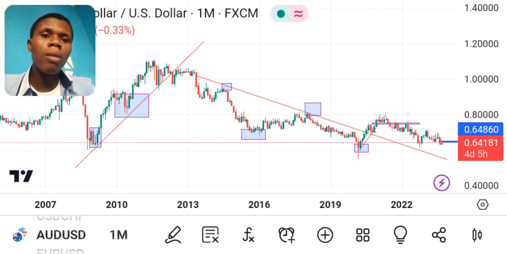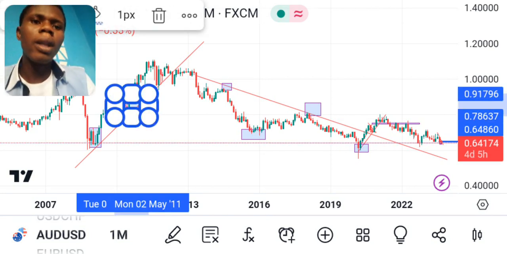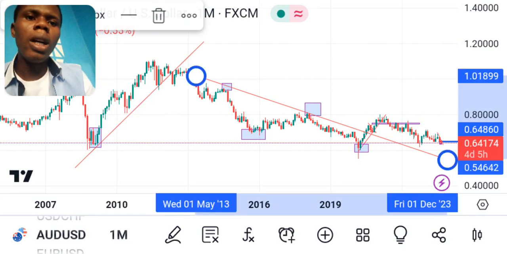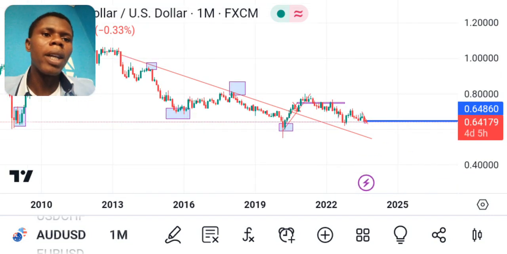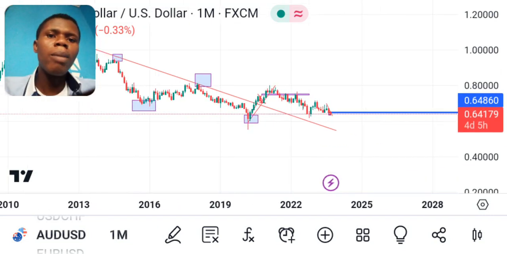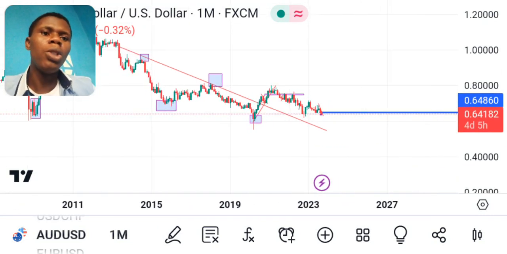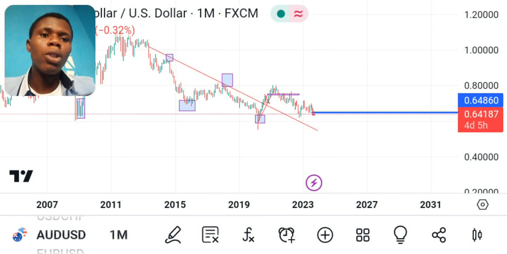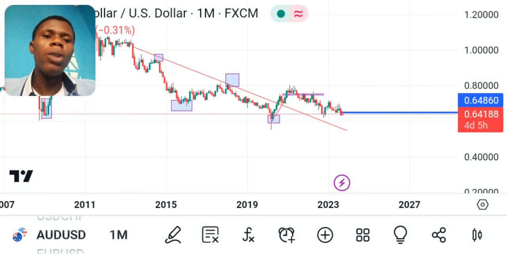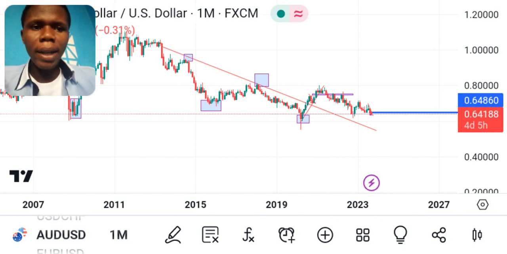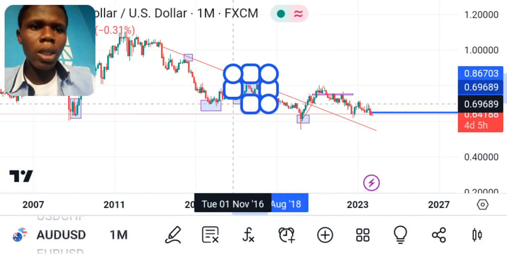Now let me take this out, since we know that the market has already broken the structure, this trend line here, and we are looking at the bearish short condition of the market. Now what are we expecting this market to do? We're expecting this market to retrace down here before the move up. Also, it might continue and break this trend line, but there's something I want you to understand. This is for the smart money guys. This is what I do whenever the market comes to this major swing point here.